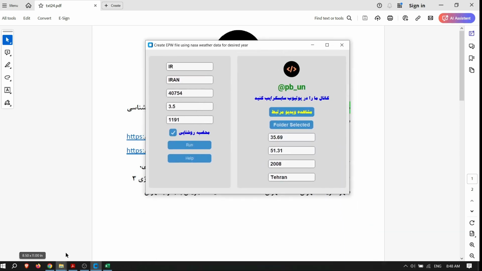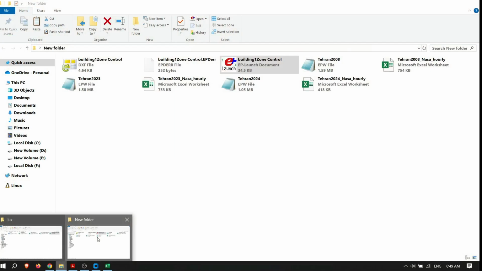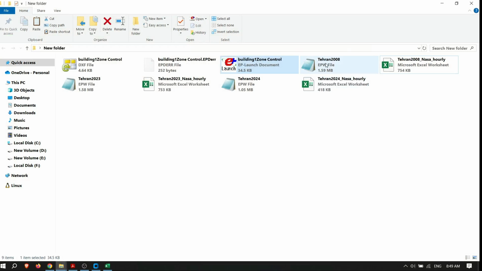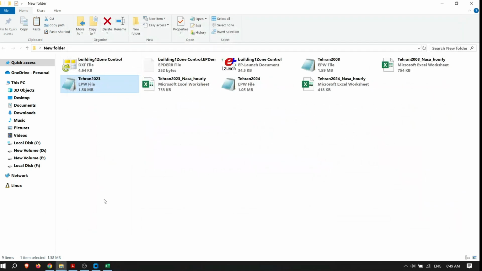Okay, this was about illuminance, and I told about production in normal mode. I said 2024 is incomplete. We talked about the leap year, correction of header. Okay, the header that our file has, if you want, you can correct it. For the example that we produced, for example, Tehran 2008 or the same 2023, our header here, you see, is empty. Design conditions and such things, I have explained these in the educational video. Here, manually, you can add and fill this.